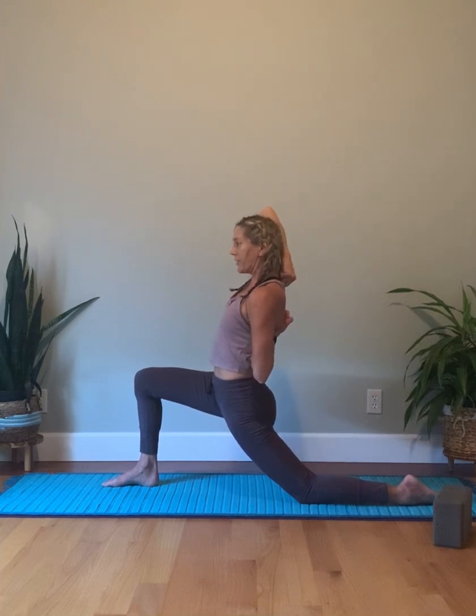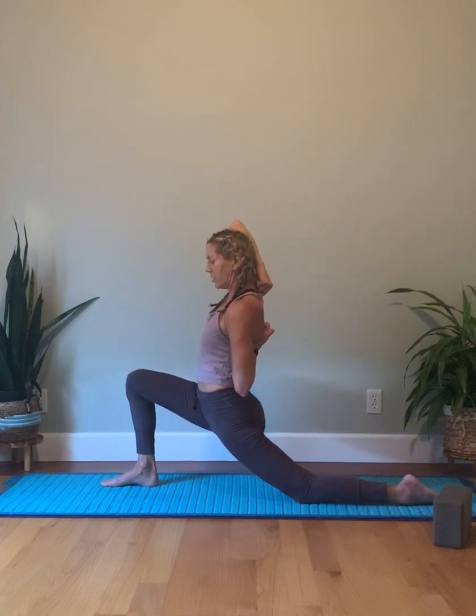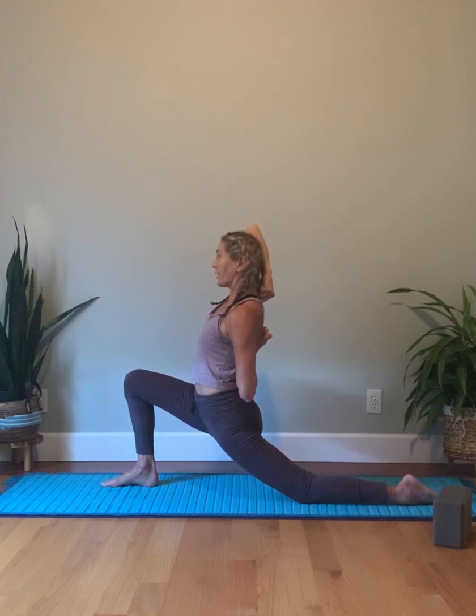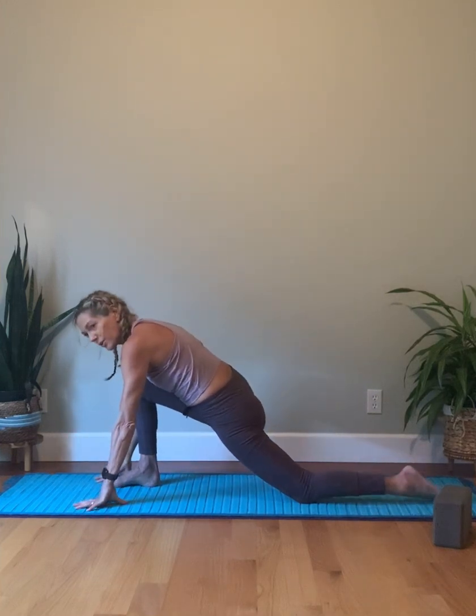Now try to pull the fists towards each other. And as you do that, you're going to sink into your legs here, getting a different stretch in the legs. Point the elbows in opposite directions. Really work fists towards each other. Take a breath. And exhale, reach up. Let it go. Tuck the back toes under.